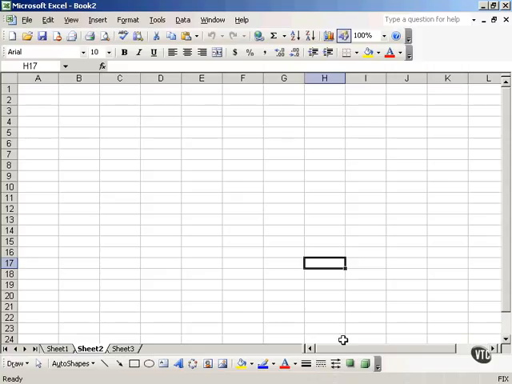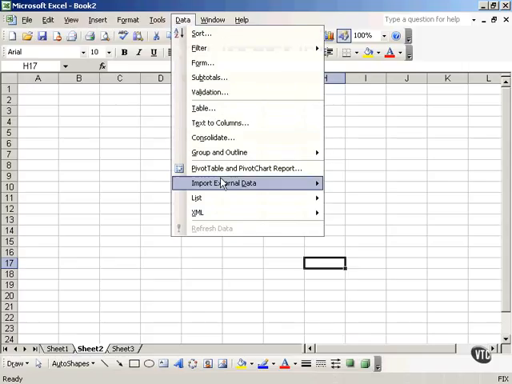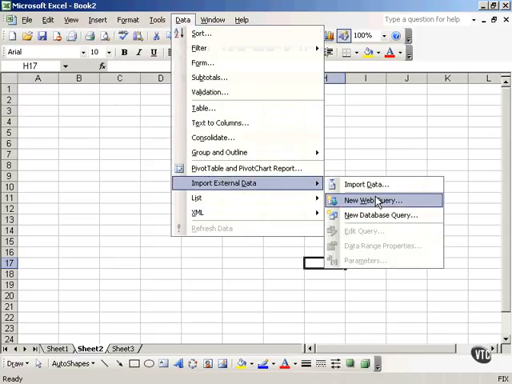You're going to need to go through and get the information you need to access a particular data-backed website. For example, if it's a company intranet, you need to know how to get to that site and any authorization you require, such as a username or password. And the same thing may apply for a database. So we're going to start with a workbook open where you want to import the data. Then we're going to click on the Data menu, and we're going to select Import External Data, and we're going to choose here New Web Query.